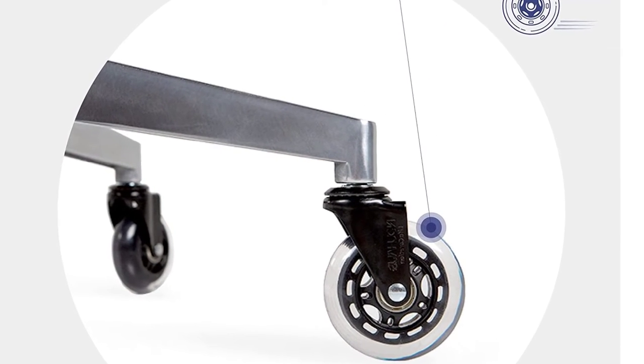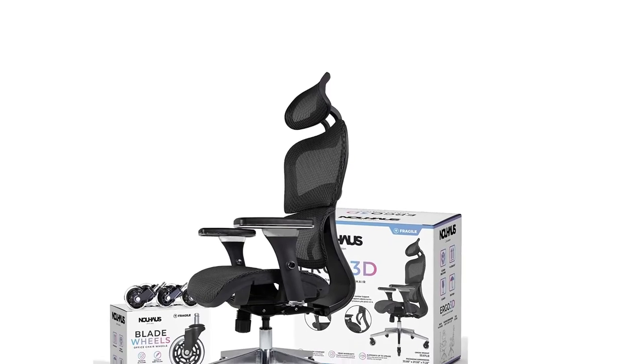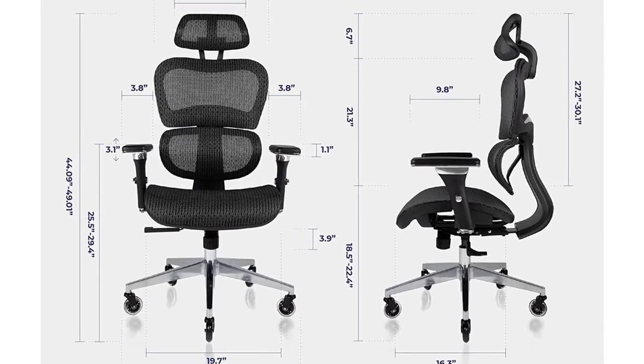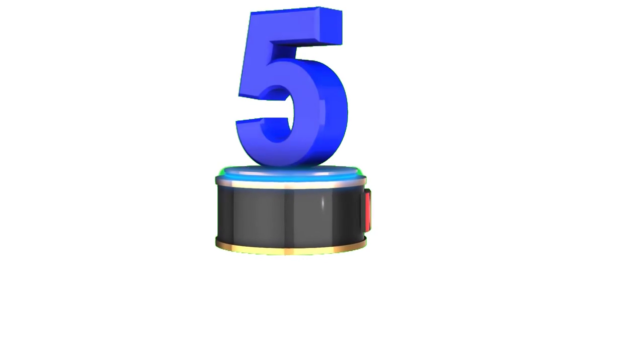Made of industrial-grade aluminium, the base feels incredibly sturdy and durable. Unlike others, it has dual caster blade wheels that glide smoothly on any surface. The maximum weight capacity of this chair is 275 pounds. The chair is available in three exciting colors — blue, burgundy, and gray — that will seamlessly blend with any workstation.